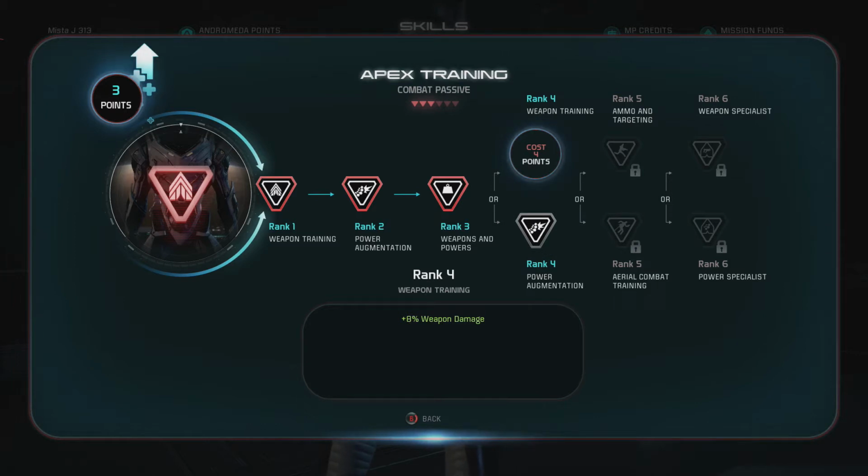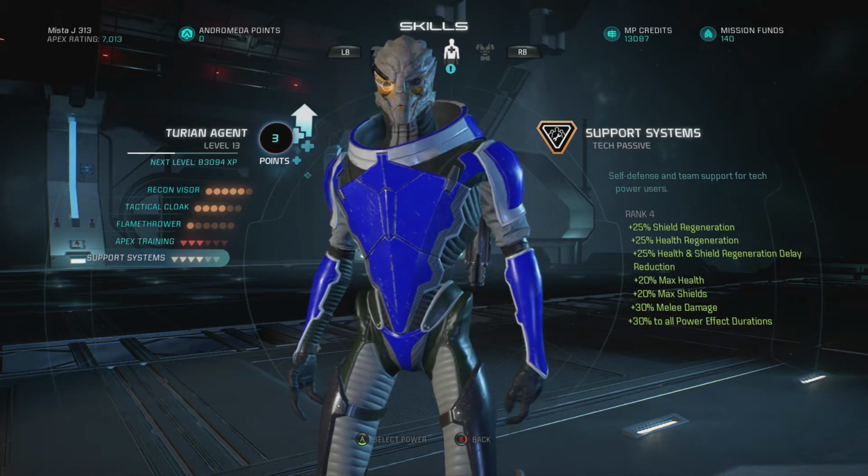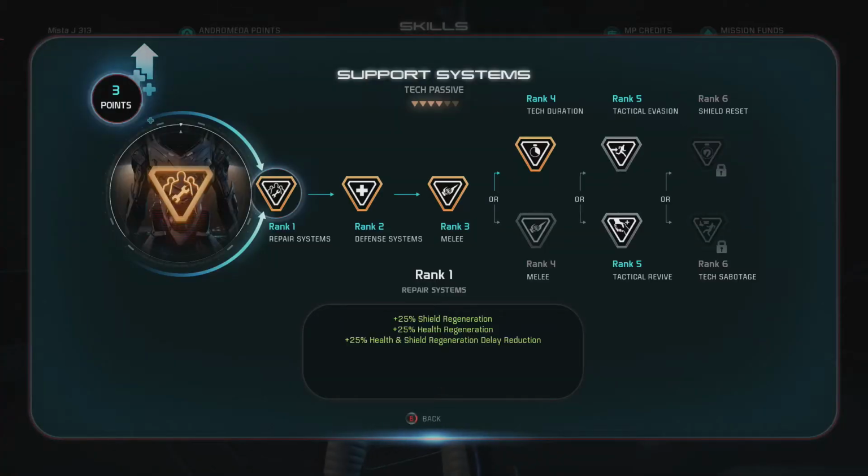So with Apex training, you're going to want to go first 3. You're going to want weapons training. You could go with rank 5 for the spare ammo and headshot damage. Now, if you go any further, honestly, it's kind of a tricky one because you do want the extra weapon damage, but Power Specialist is nice because you get extra tech effect duration, so you're going to get extra Tactical Cloak duration as well as Recon Visor duration, and the weapon weight capacity will be buffed. Plus, on a bonus side, you will get some extra damage on your Flamethrower. So I don't really know if I would say there's a better one because they're both pretty effective.